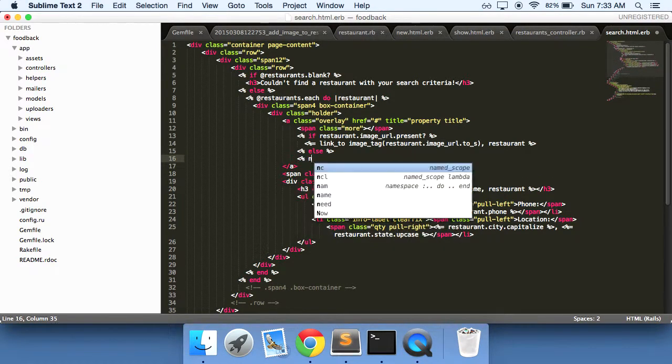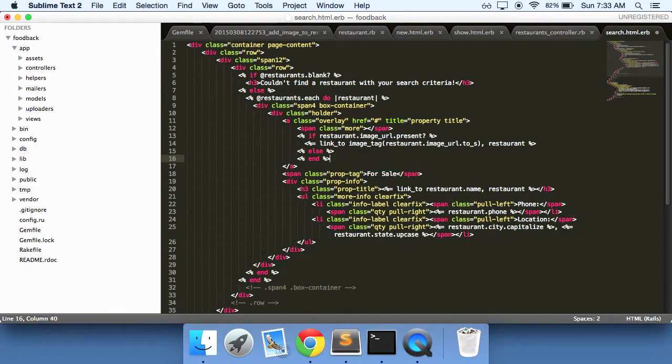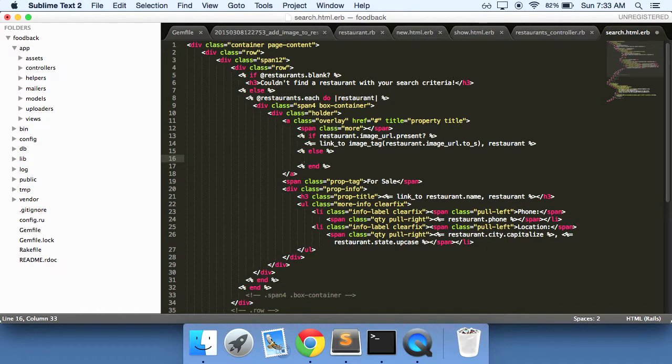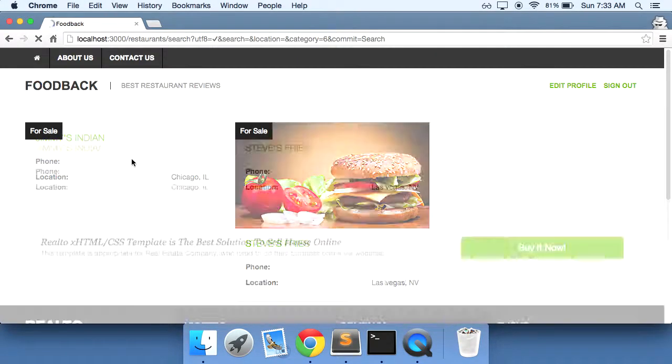Else, end it, then show link_to image_tag with the URL of the placeholder, which we're just using Placehold.it, 370 by 210, I believe. It's still going to take us to the restaurant. Do a refresh. There you go.